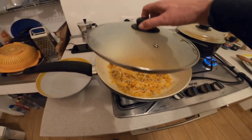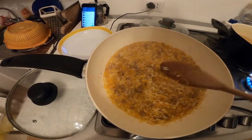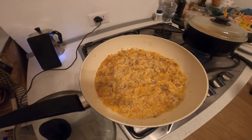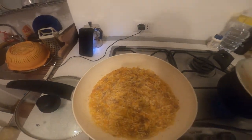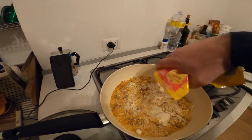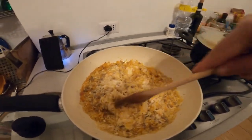Let's see what happened. Yes, it's fine. Very well, this is the situation. Now the rice still needs to be cooked more. Okay, I think it's almost ready. Just put some Parmesan cheese and then it's ready. And then you mix. So it's ready. Have a look.